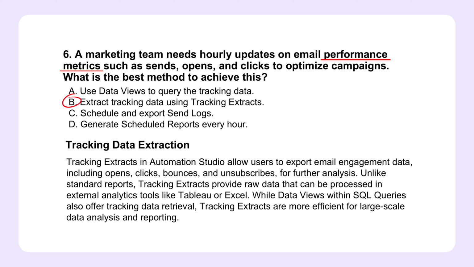And scheduled reports, those are good for regular reporting, but they might not be as granular or flexible as tracking extracts. Yeah. Especially if your team wants to do their own custom analysis or maybe integrate that data with other business intelligence tools. So tracking extracts, they're really designed for this kind of regular detailed data retrieval for monitoring and optimization. Yeah. So tracking extracts give you that nice balance of detail, automation and flexibility for this near real-time performance monitoring. It's all about choosing the right method to not only get the data you need, but also to get it in a way that supports efficient workflows and quick decision making. Yeah, exactly. The main takeaway here is to utilize those automated data extracts when you need frequent performance monitoring so you can optimize your marketing campaigns on the fly.